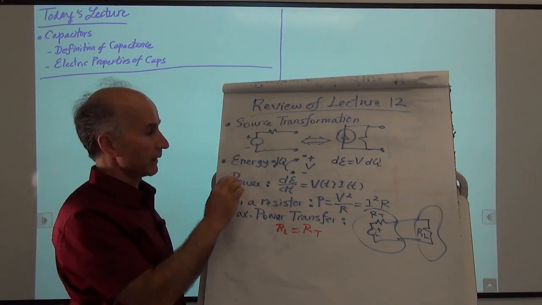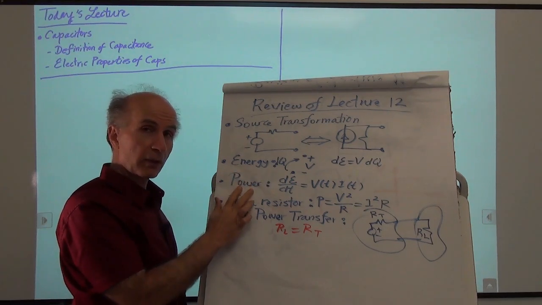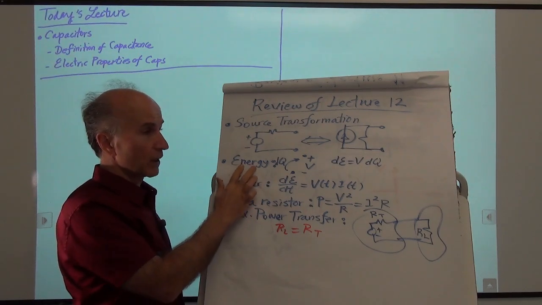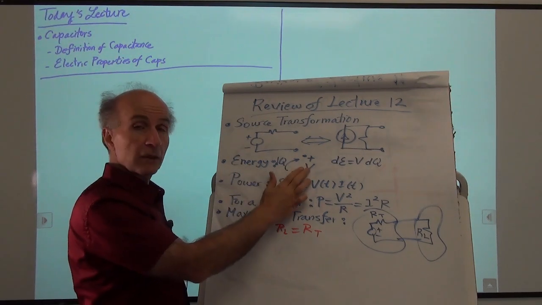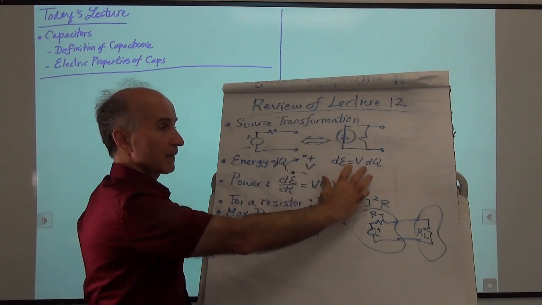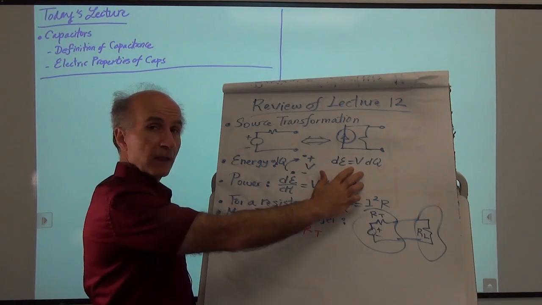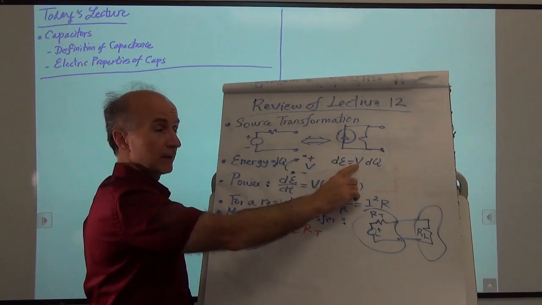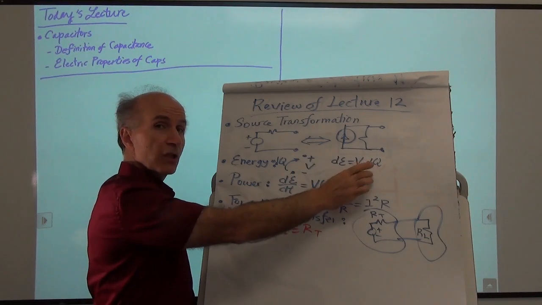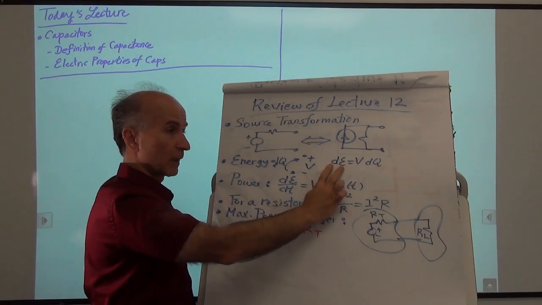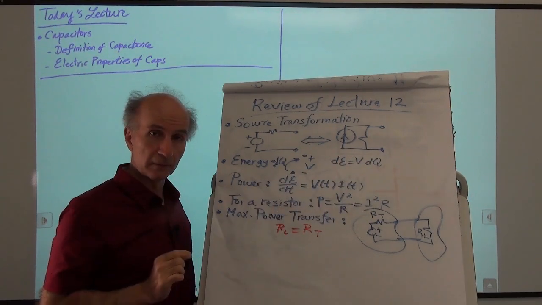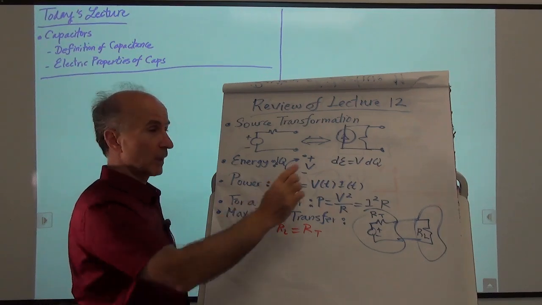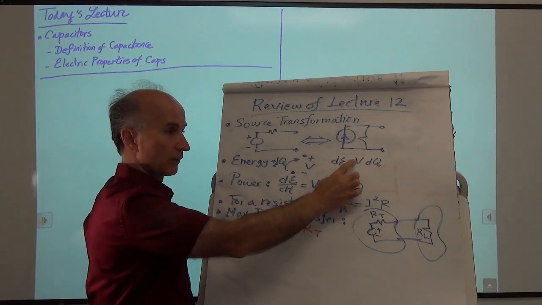We talked about the concept of energy and power. We saw that energy and the voltage difference can be related by this equation. So if we take a small amount of charge across a voltage difference of V, then the energy necessary to do so is given by V times dQ. And from here, we see dE over dQ is equal to V.